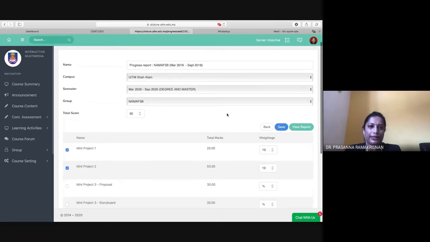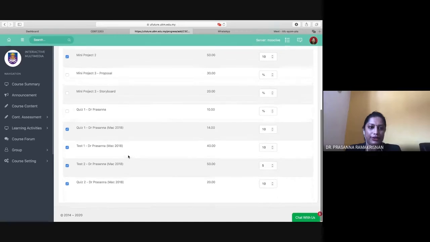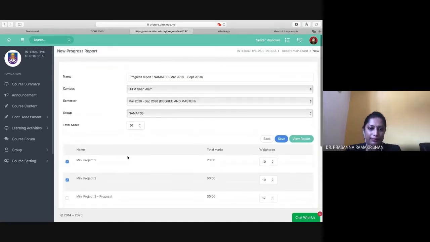So this is one example of a progress report that is created. A progress report for 50% score for all the assessments conducted in UFUTURE. And if you see here, I don't need an Excel to generate back, but I just use the template that is in the system to do my weightage back.